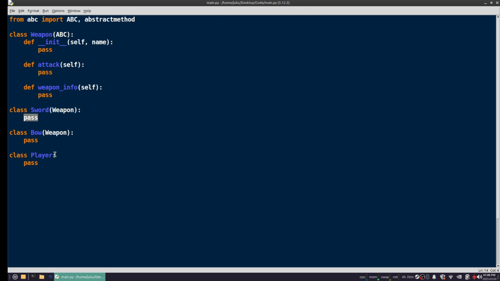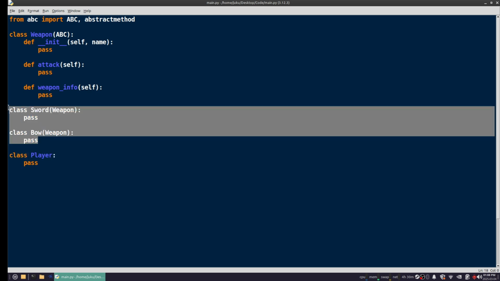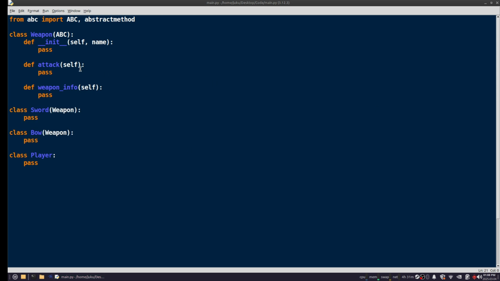So we're going to deal with weapons. A player can have a specific type of weapon, and depending on what weapon they have, they will have different outputs. And then you can just swap the weapon. Normally, if you're making a game, you can swap the weapons with usually buttons, and then the interaction is different. So we'll go ahead and get started with this.